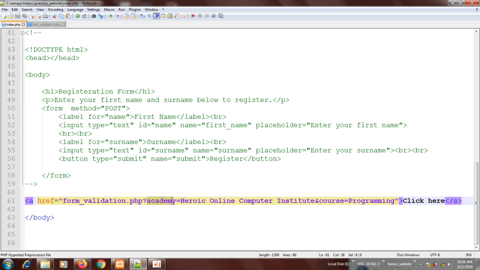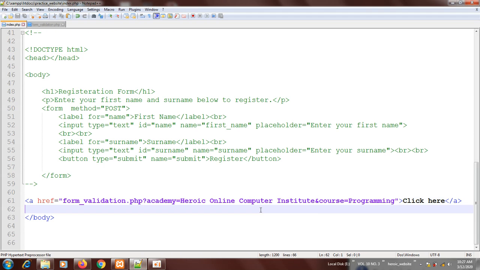This academy is the only one still on the URL. Okay, I didn't clear it, but I've cleared it for now. So it has to be like this for it to work. Okay, you see that there's no more additional information on the URL other than the normal one.